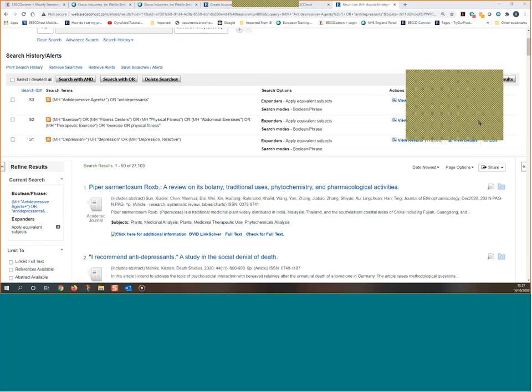Yes. About the folder. If you save something to a folder, will it only remain in the folder during that session? That's right, yes. If you're not signed in, if you do not create a EBSCOhost personal folder account, the items that you store in the folder will disappear if you close the browser or the session times out. Okay, so you need to have an EBSCO account. That is correct. So you need to sign in to EBSCOhost. You need to create an account for that.